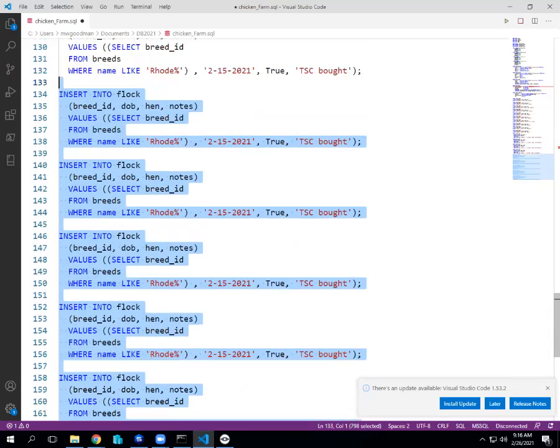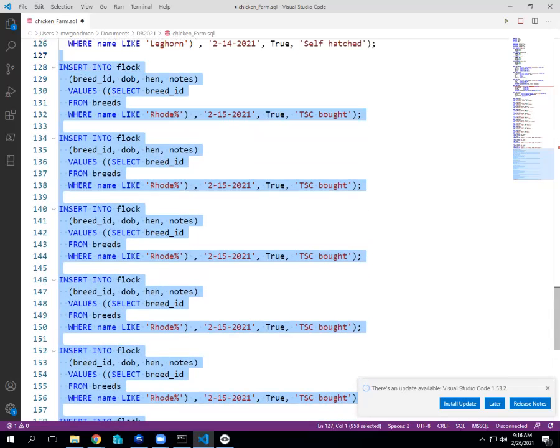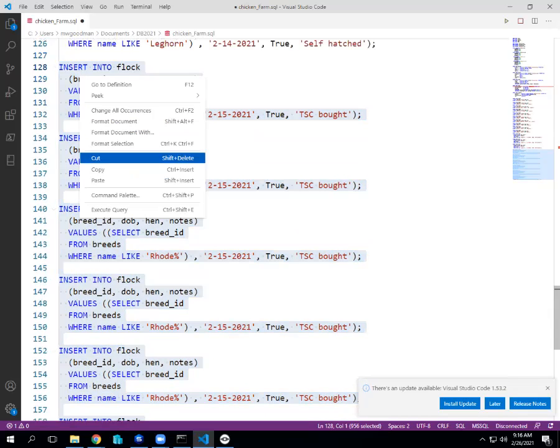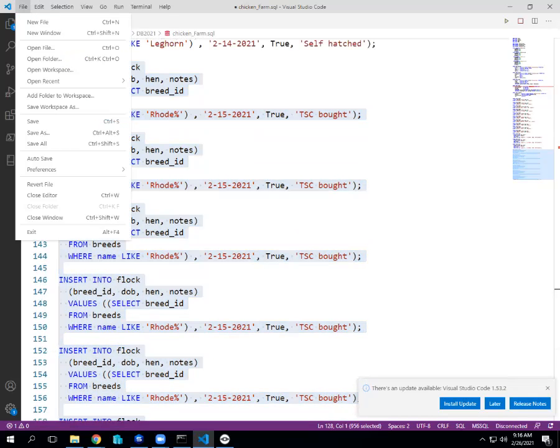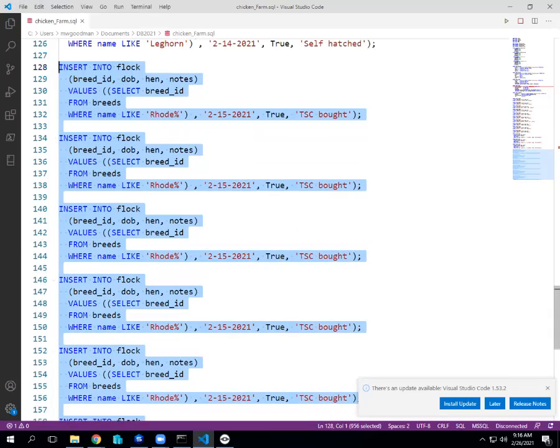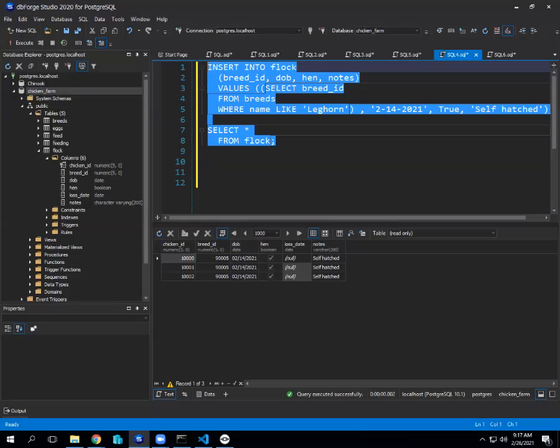And so what I'm going to do, once I've got those 6 created, I'm going to copy all that and put it into my DB Studio. I'm just going to replace everything here and paste it in there.